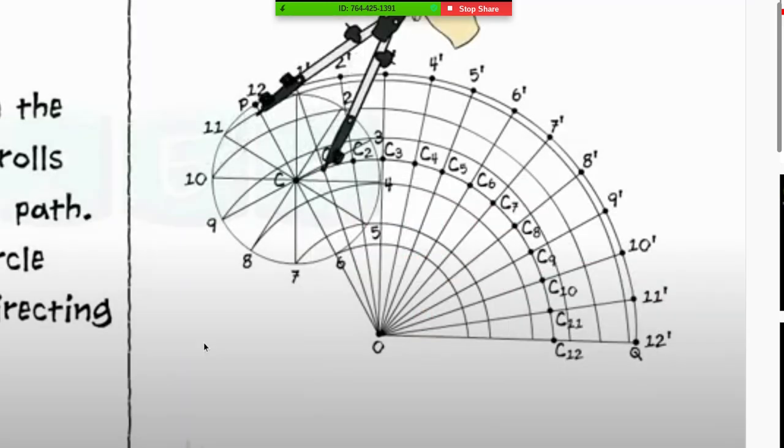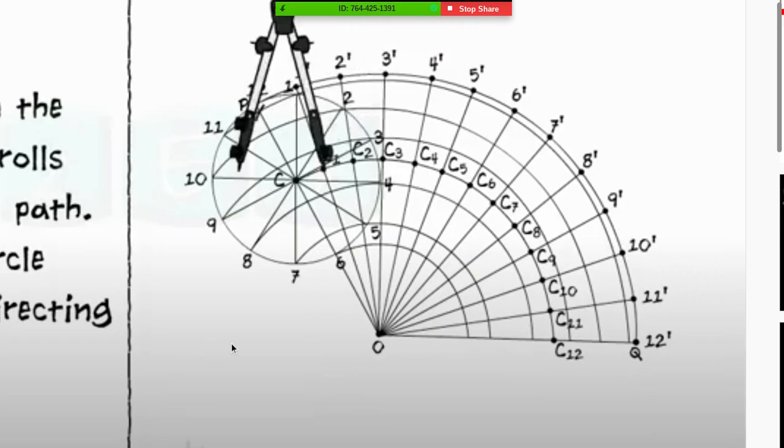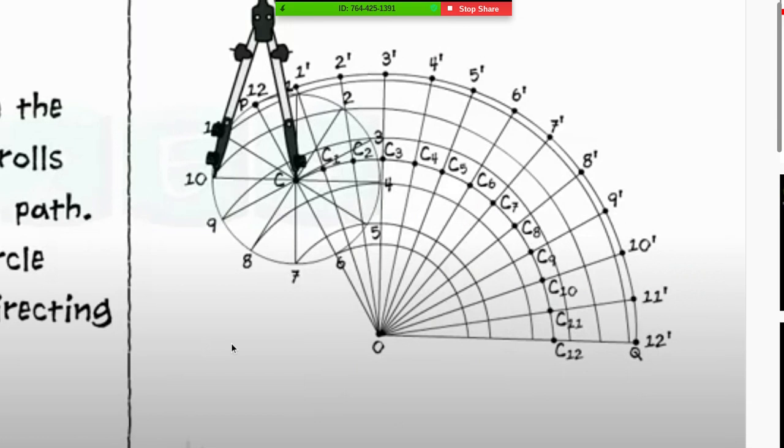Why is it still there? Okay, good. And we use the radius of the original circle. Yes, we use the radius of the rolling circle. Okay.